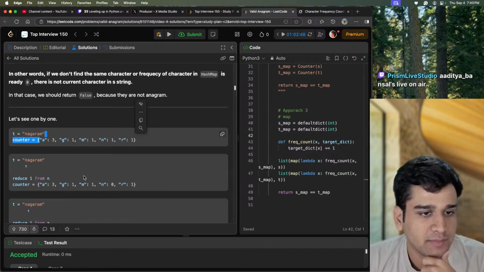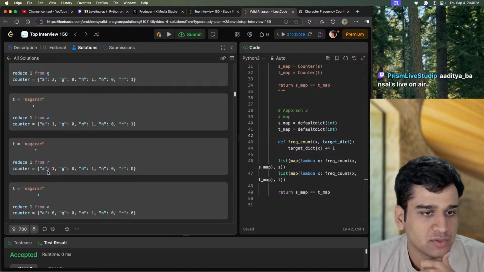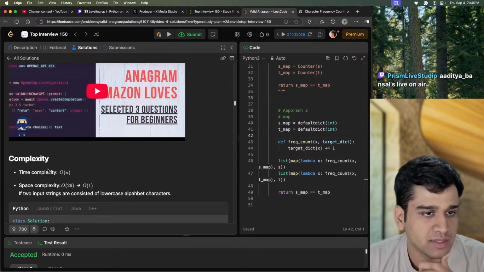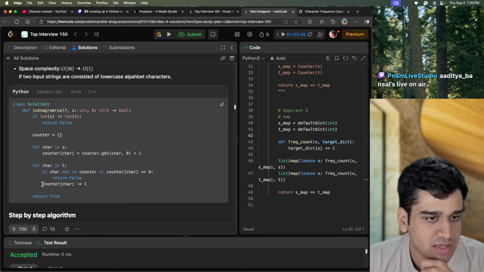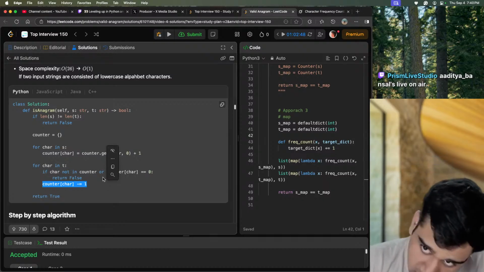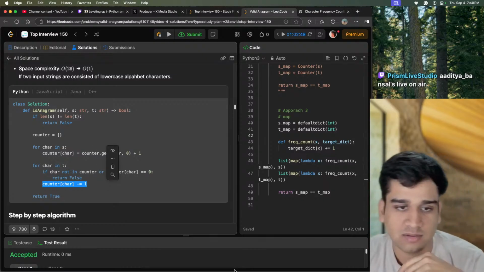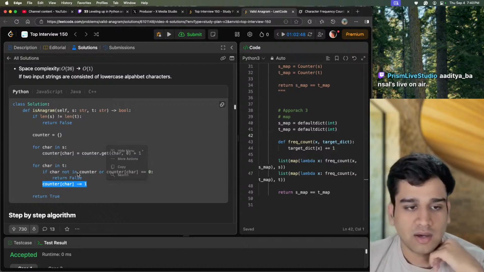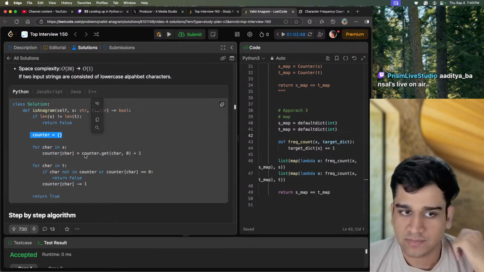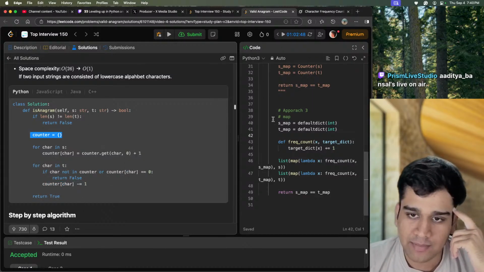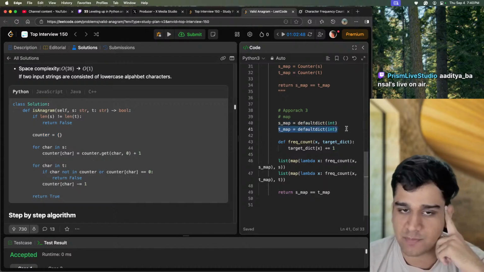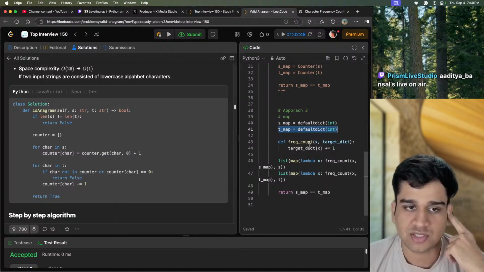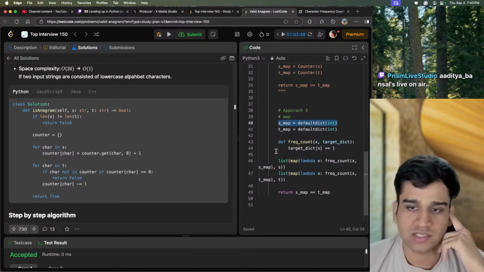Then we will create a map manually. We will count each of those numbers and then check if they are the same or not, or we can just do -1 to check if all of them are the same. So this removes the need of creating two maps. We will be done using a single map. If we wanted to save the space of creating another dictionary, we can just use the single dictionary.